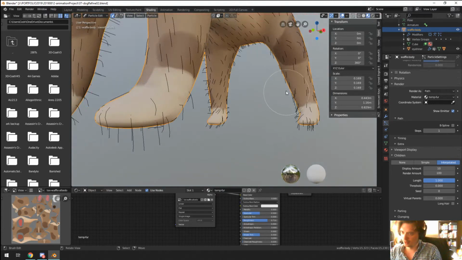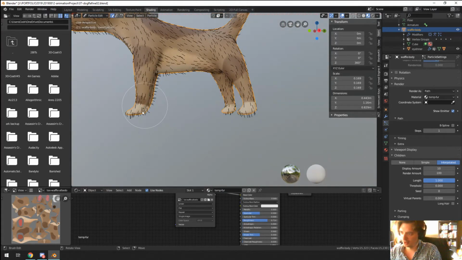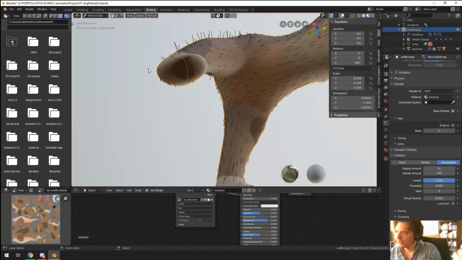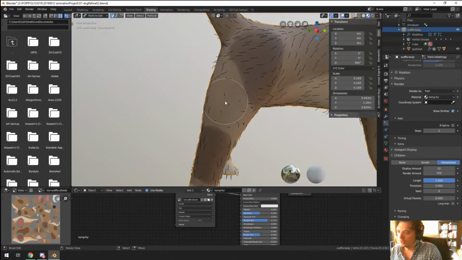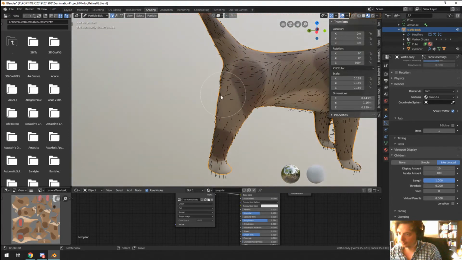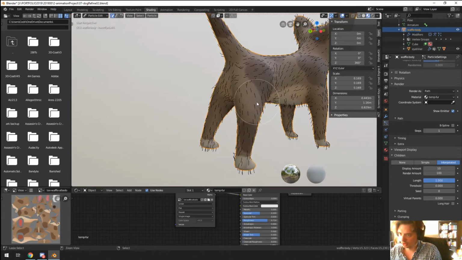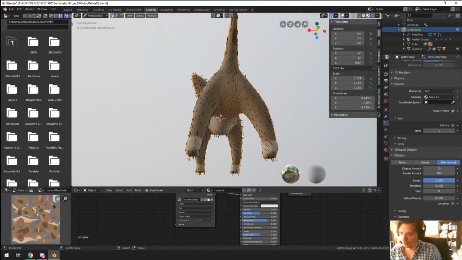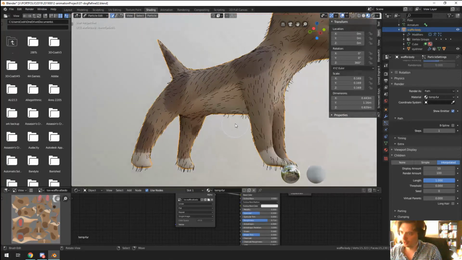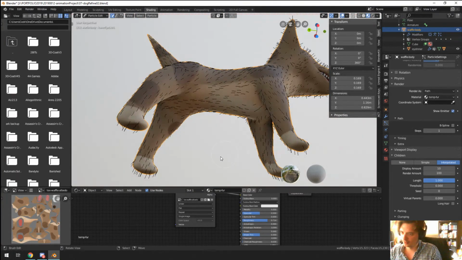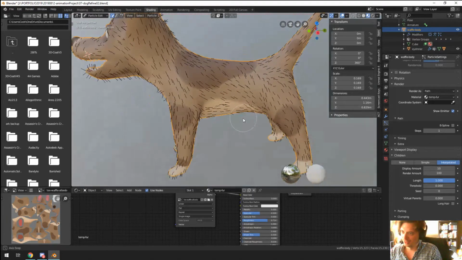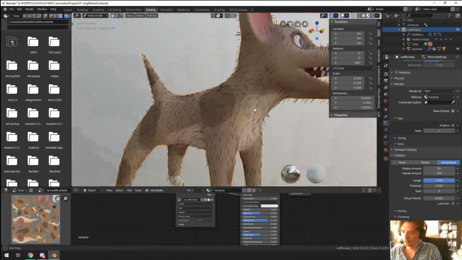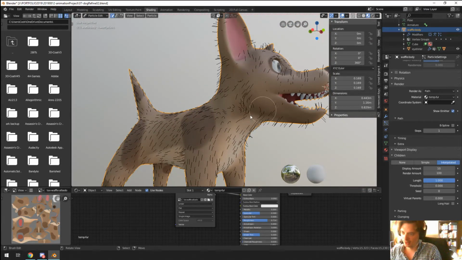Yeah, I guess we should disable the underside of the paws in density. Jiminy Cricket. We could do groups of hair, like separate, but I'm too lazy. I'm just checking if this is gonna work at all. So kind of do the face on the other side, kind of follow.